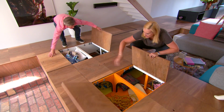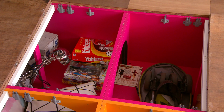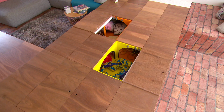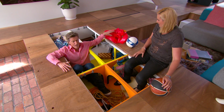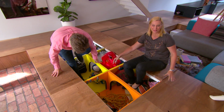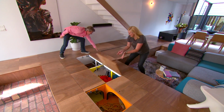Have a look. Oh. So you can put all your household bits and pieces in here, or your kids can have their toys to store away. You can even open the side panels, Pete, so as a young child, you can use it as tunnels underneath the floor. How much fun would you have? The owner's got a 5-year-old, so it's very easy for him to get all these toys out and make a mess, but when the doorbell rings, Jo... Sweep it all back in. Quick! The neighbours are coming. Close it up. Look at my perfect life. There's no mess here.